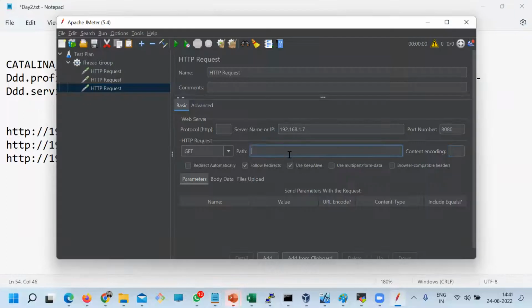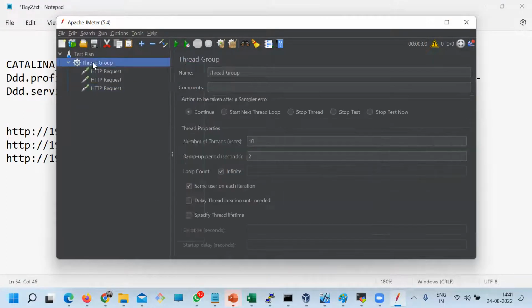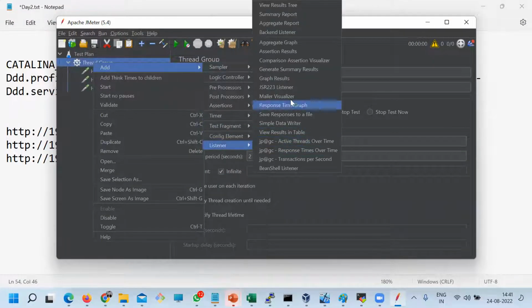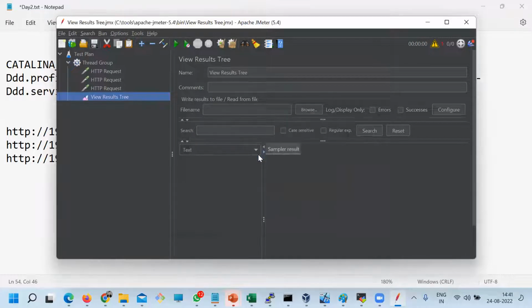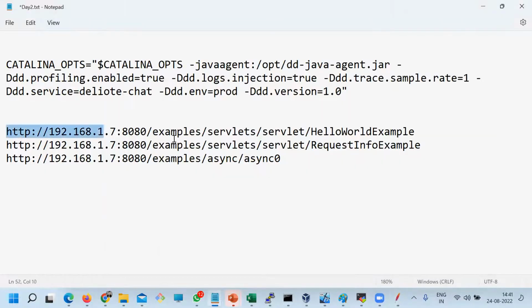is async here. And after that, I need some listeners. See the results and save this project. Simple. I am not complicating too much. Done. And my project is ready for creating traffic. So yeah, I understand that you don't know JMeter, but for the time being, you understand I'm generating a hello traffic against these 3 applications.